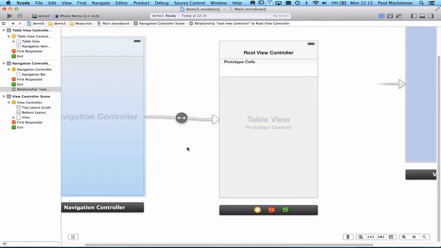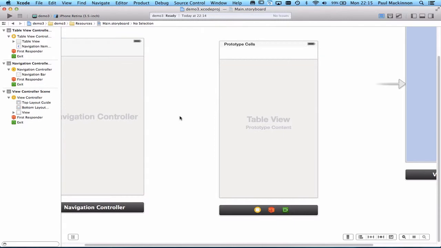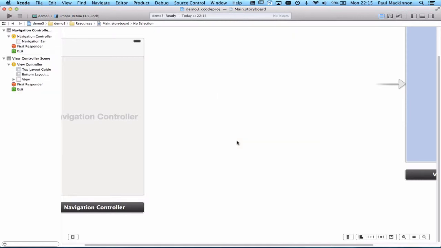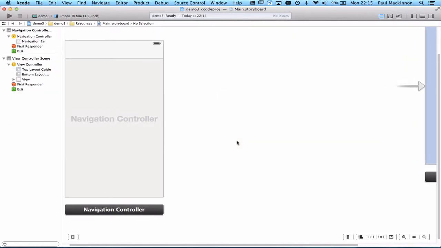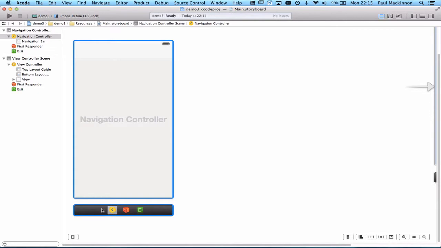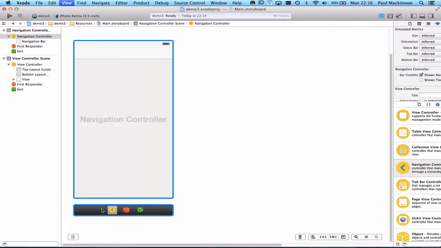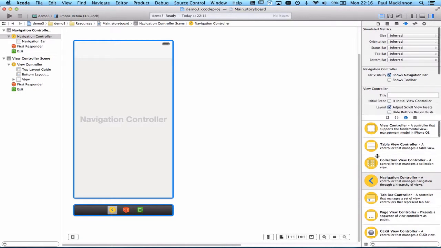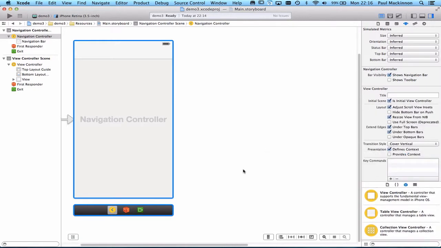So to show that, I'll just delete this one, segue, and I'll delete this table view controller, and instead I'll make the navigation controller the initial view controller.